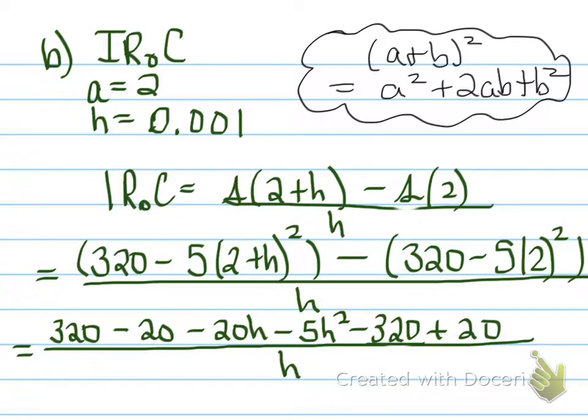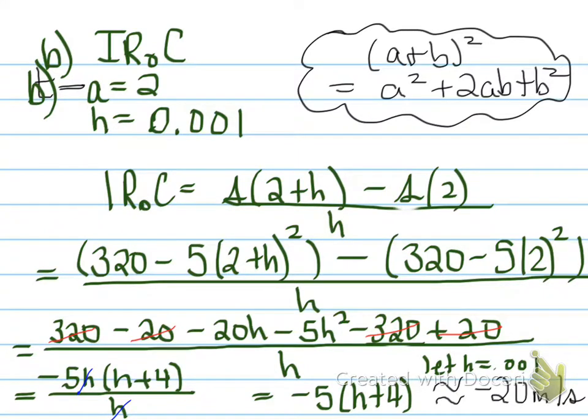What do we do here? Well, you'll notice that the 320 will cancel with the 320. The minus 20 will cancel with the plus 20, so that you're left with just minus 20h minus 5h². What that will do is we can pull out a negative 5h, so common factor that, h plus 4 on the inside, all over h. Why did we do this? Well, this h and this h can now cancel. You can only cancel when there's a product involved. So h and h are part of a product, so they can be canceled. And we have, this is our final answer.